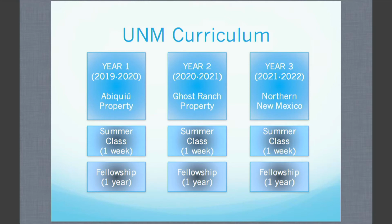Great. So this project that I'm working on is part of a 3-year project that was a partnership between the University of New Mexico School of Architecture and Planning Historic Preservation and Regionalism Program and the Georgia O'Keeffe Museum and the National Park Service National Historic Landmark Program. So thank you, Skylar and Astrid. They're going to be presenting after me, and part of the funding is coming from the NHL program. The other funding is coming directly from the Georgia O'Keeffe Museum. And that's just the funding for this 1 year of the project.